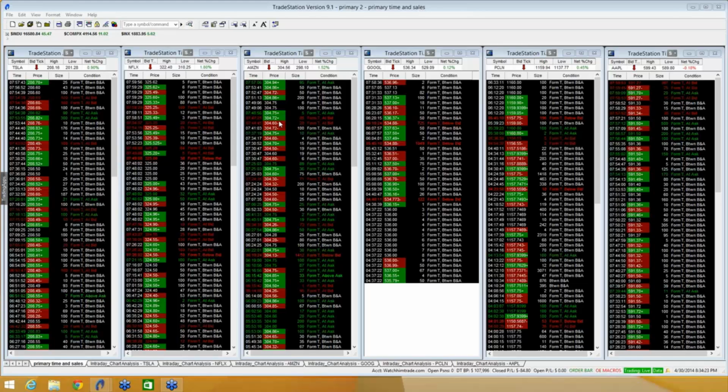All right. Then also, what about the level 2? Is the level 2 moving fast or is the level 2 moving slow? Are the bids really racing higher? Are the asks really crashing lower? Or is it just kind of jumping around, slow and steady type movement? If the tape is fast and the level 2 action is fast, then I believe there is a better chance of a big move. If the tape is slow and the level 2 is slow, then I don't believe there's a good chance of a big move being made.